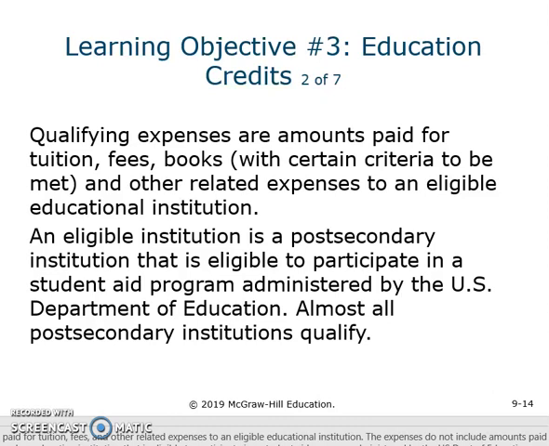Qualifying expenses are amounts that are paid for tuition, fees, books, and other related expenses to an educational institution. An eligible institution is a post-secondary institution that is eligible to participate in the student aid program administered by the U.S. Department of Education. Almost all post-secondary institutions qualify for this.